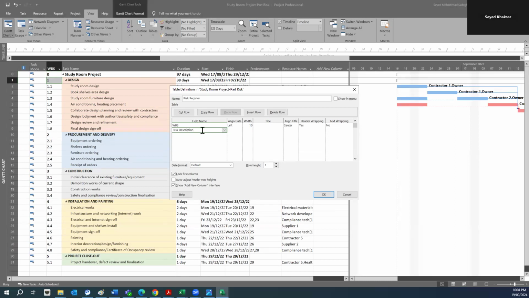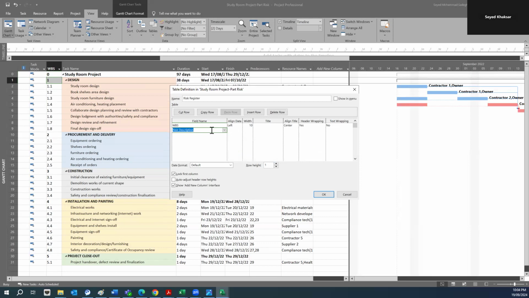If you just write it down and just enter, it won't accept it because that is one of the issues that MS Project has. So you cannot customize the template right here. But instead, what you can do, you can come up with a column with the characteristics of simple text.